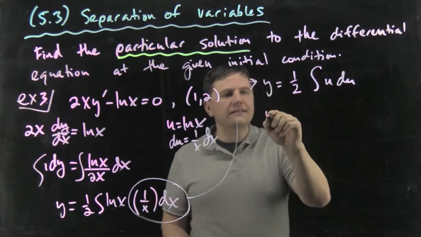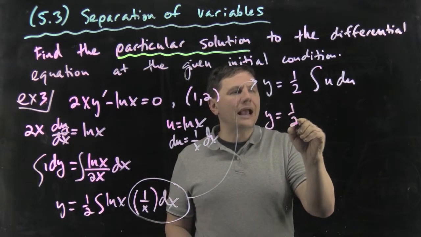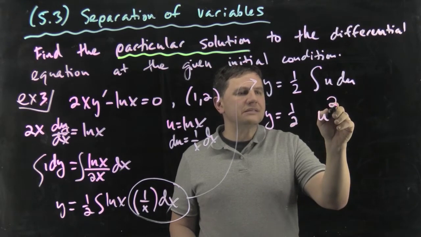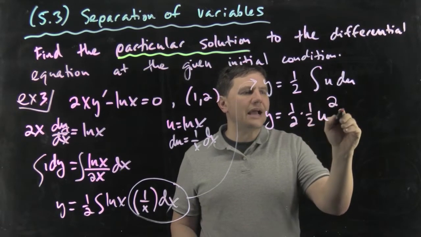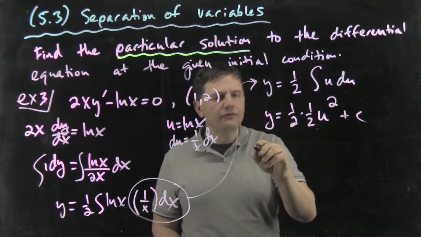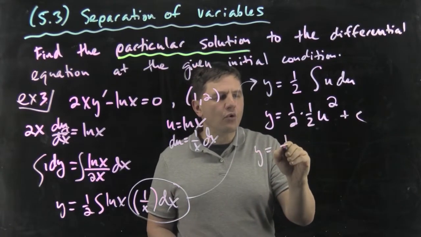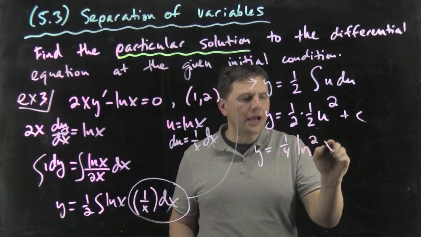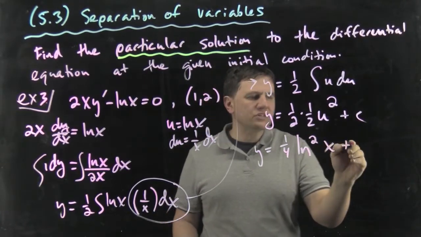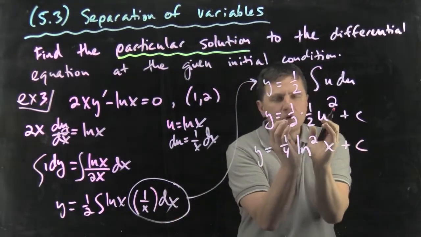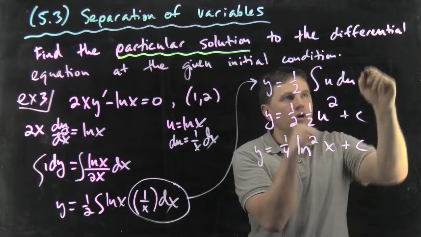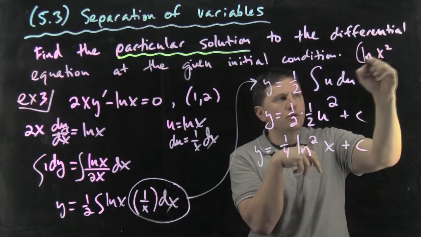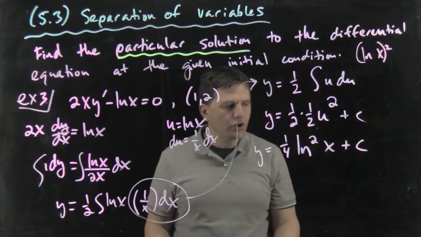Okay, so let's take the antiderivative. So y equals 1/2. You have u to the second, and what I realize is I need a 1/2 to cancel with that. So I have 1/2 times 1/2, so we'll call that 1/4. And then let's go ahead and plug in the ln. So this will be ln squared x. By the way, this is similar notation you've seen with sine and cosine. You could put this in parentheses to the squared. What you don't want to do is just have this because it looks like we're just squaring the x. So you could put the parentheses, or you can do what I did there.